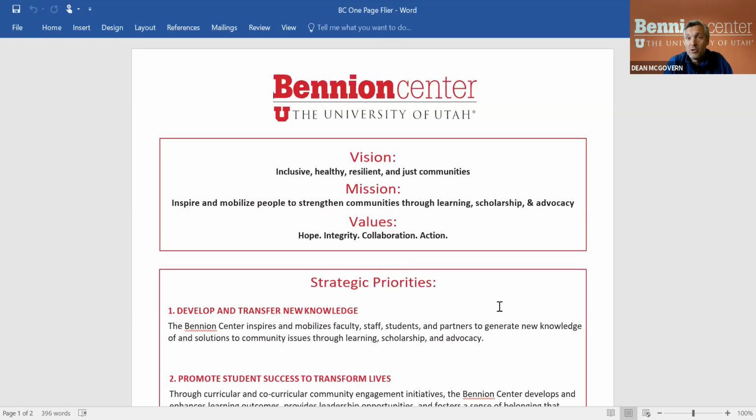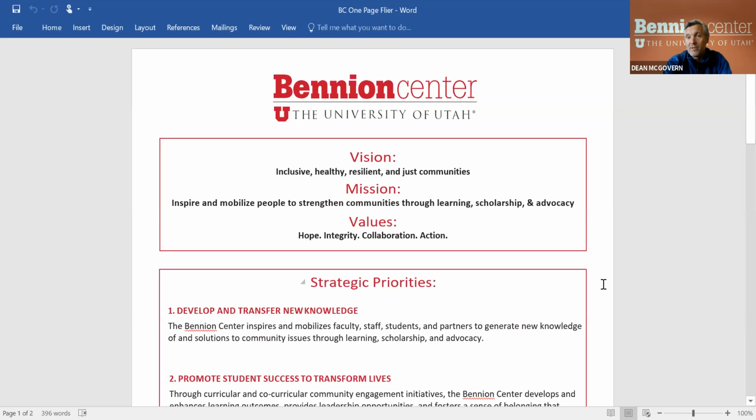If it's a social issue or a community issue or an environmental issue, the Bennion Center has probably got a project to tackle it. And then we move forward with our values of hope, integrity, collaboration, and action.